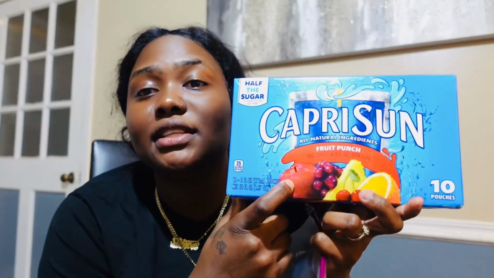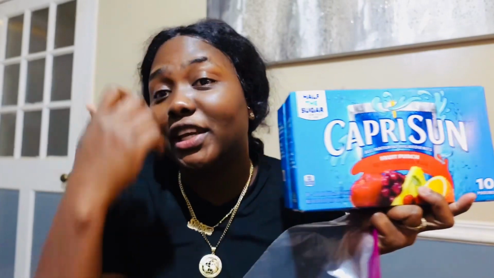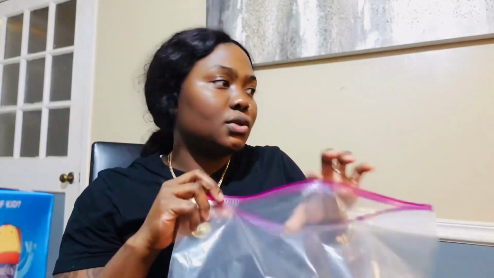So when I was buying this, it had a whole Mario with a Nintendo right here. So I thought the Capri Suns had Mario on it, but it did not. So right now we're gonna use this goofy bag. We're gonna pack it first and then we're gonna slit it and then use this and decorate it. So let's see how that goes.